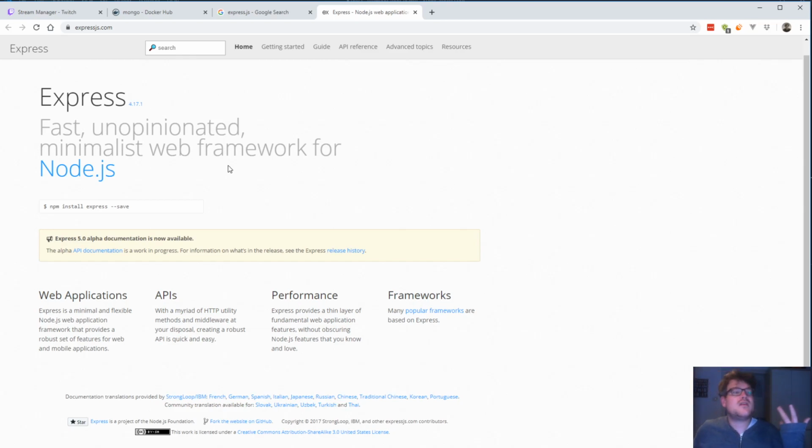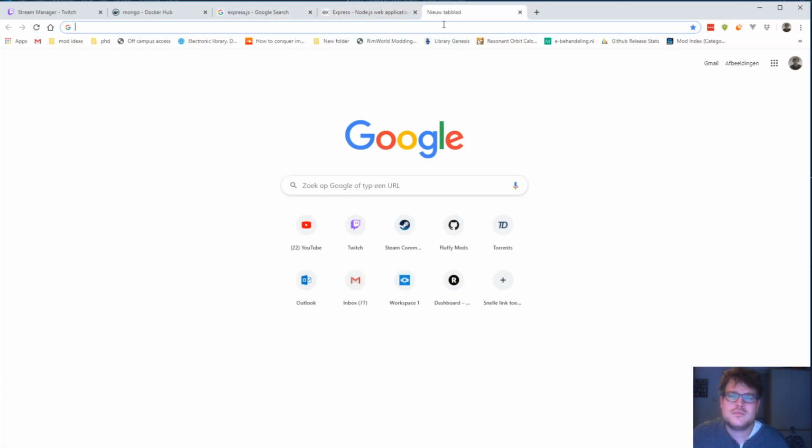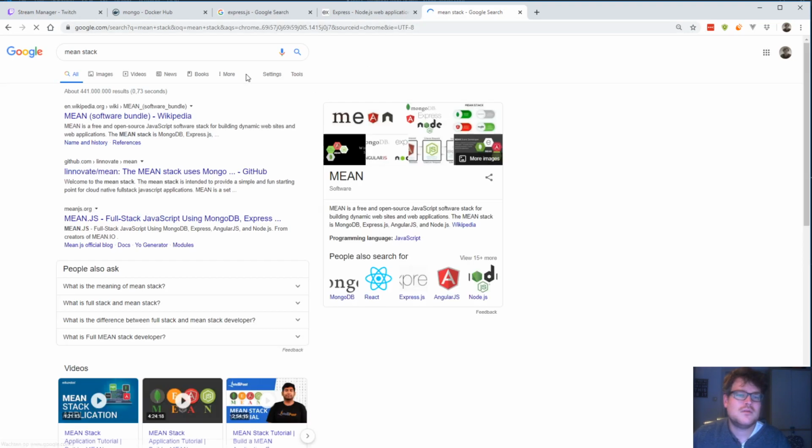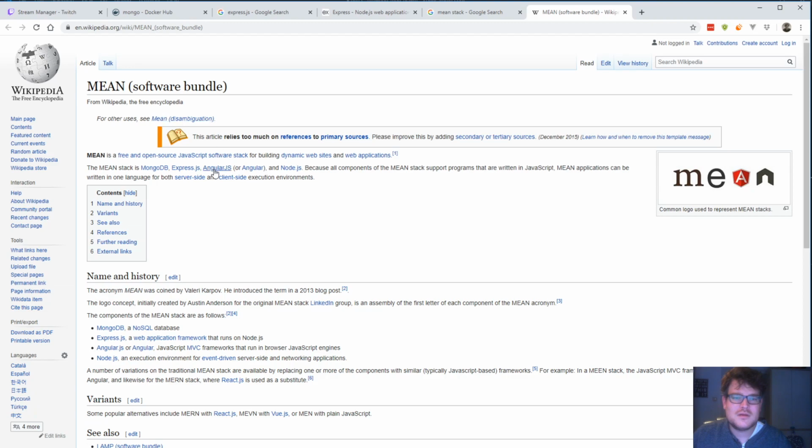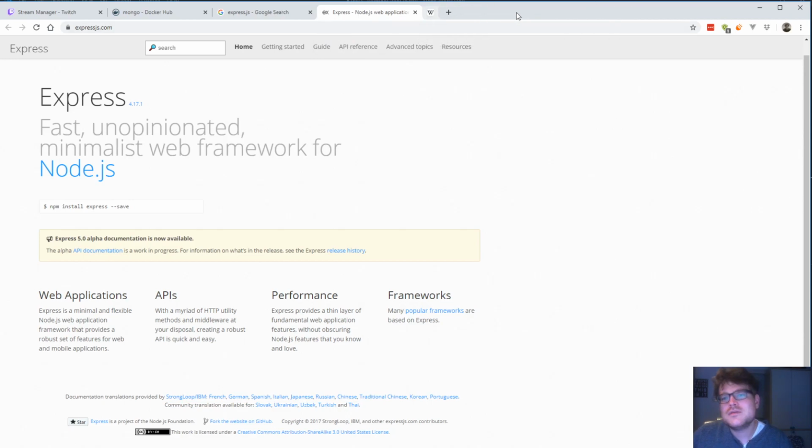But fair enough. So MEAN stands for Mongo, Express, the A is... I ought to know this. The N is Node. I want to say Apache, but that's obviously not it. I don't believe that I have to look this up. Angular, right. Yeah, but we're not doing that. Screw that. That's why nobody's using it anymore, because Angular is in there. That's why I wouldn't find anything. Angular has kind of lost favor.